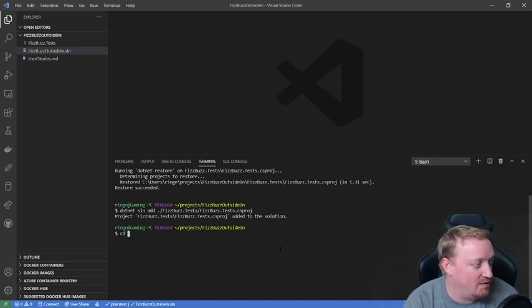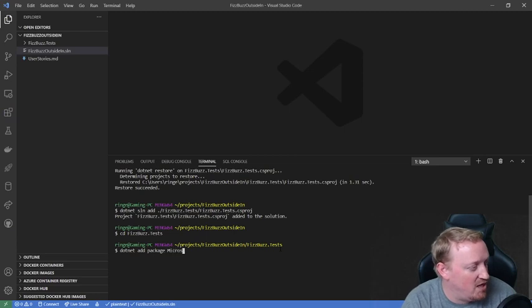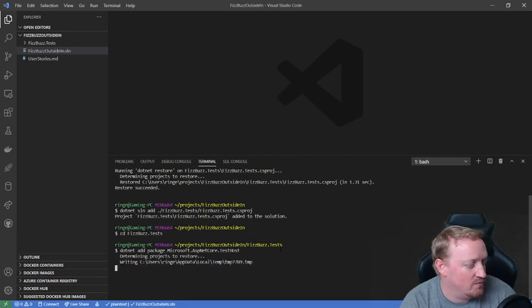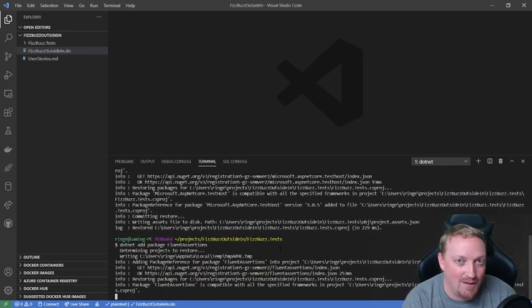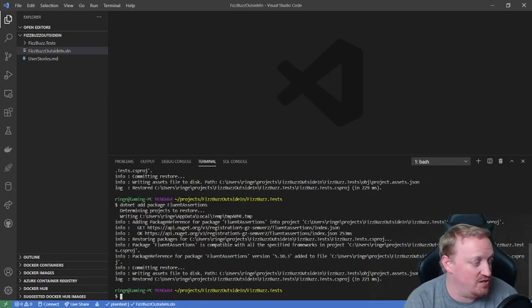Let's change into the FizzBuzz test directory. And let's go ahead and add dotnet add package Microsoft.AspNetCore.TestHost. We'll talk about what that package is for a little bit later on. dotnet add package FluentAssertions, which is a really handy library for writing assertions in your tests.